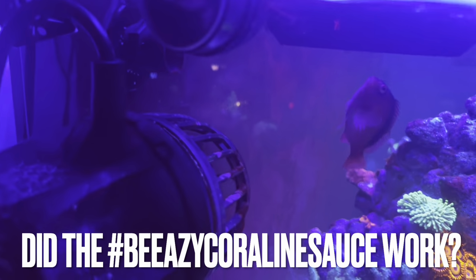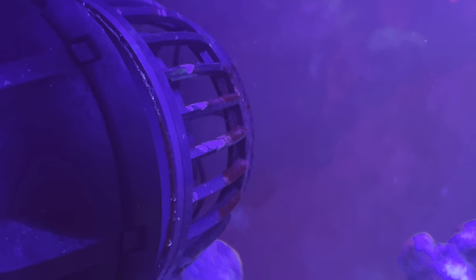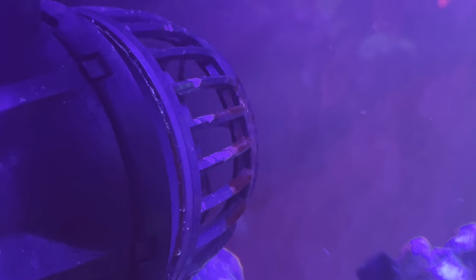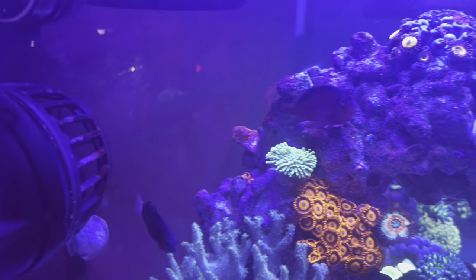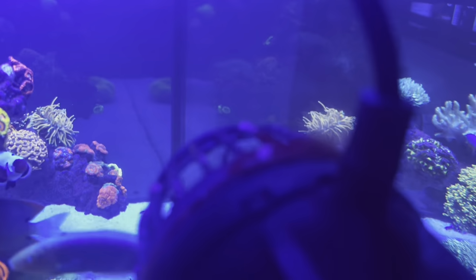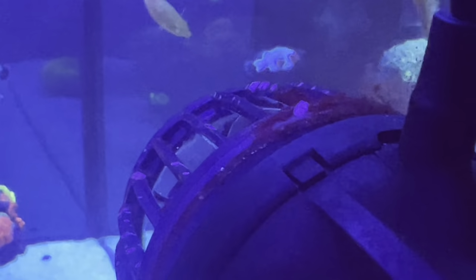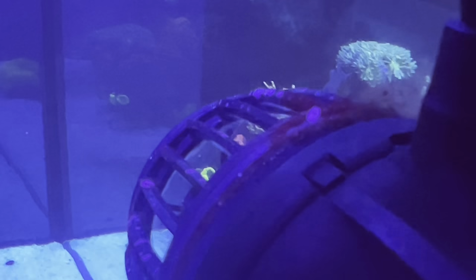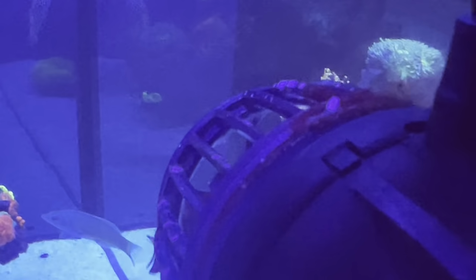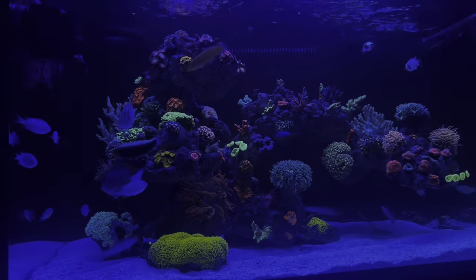Now let's take a second and think about seeding the coraline algae. You guys see it, I saw it today just like you are, and we definitely have coraline showing up in the tank. So that definitely was a mission accomplished. It's going to start off showing up on the powerheads, little specks here and there, and then eventually it's going to show up on the rockwork and back walls, and we can say we successfully seeded the Be-Easy Reef with the coraline algae, the good old purple stuff. So let the games begin on managing where it spreads.